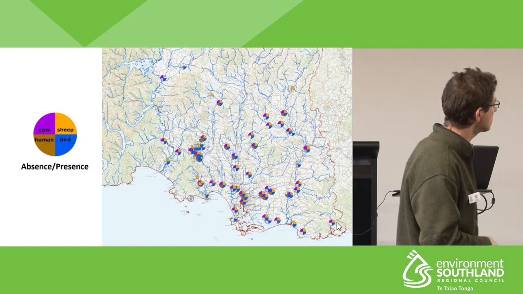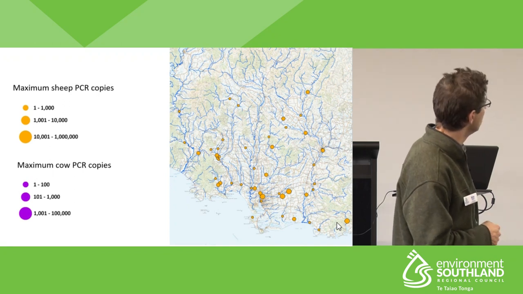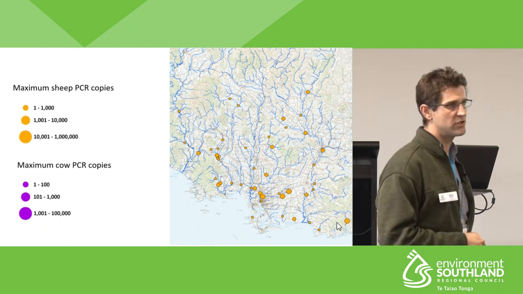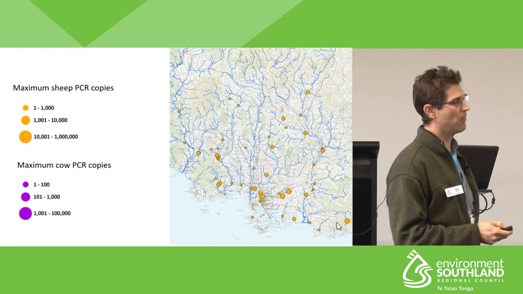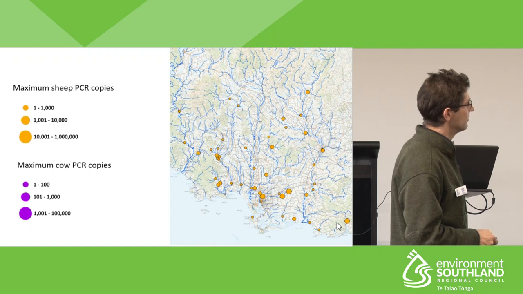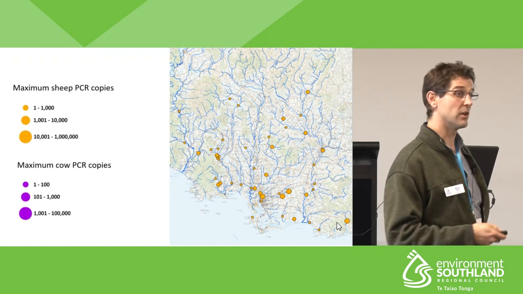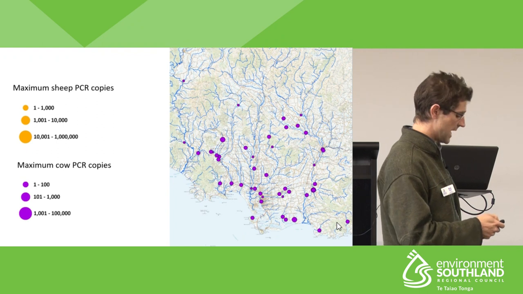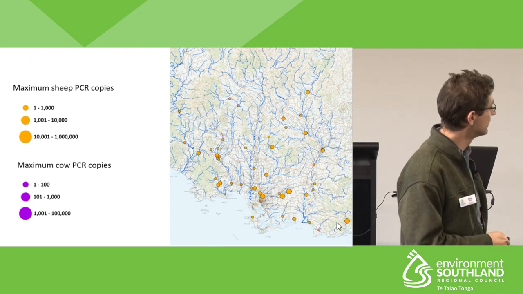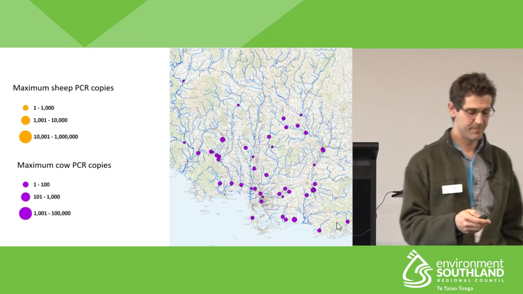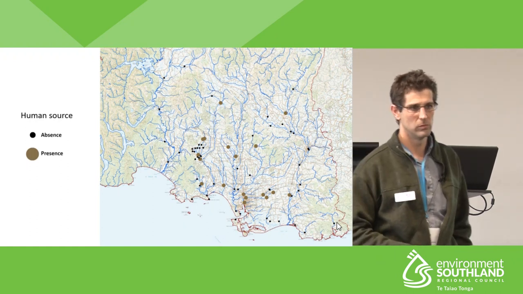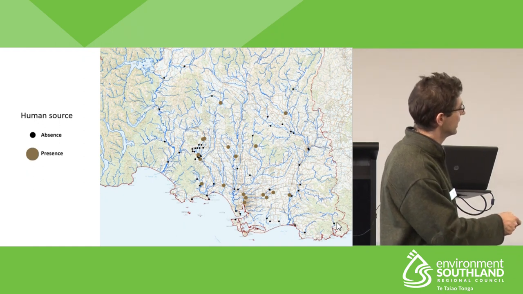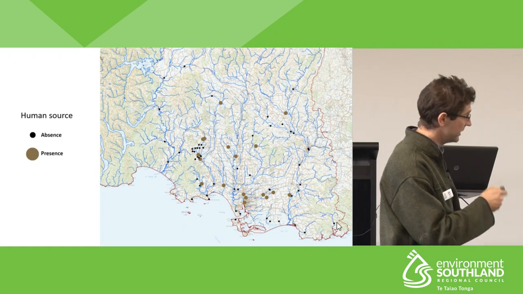You can see that there's a whole range. You can click on a site and go, well, how many samples were taken, how many times did it come up as this source, and so on. We obviously have the data that sits behind us — we can drill down and drill down. Bear in mind, with these PCR copy numbers, this is low, medium, high. And you can compare sheep against sheep, but not sheep against cow — just keep that in mind. But you can start saying, well, where do we have a very strong sheep source? Then you can start looking at some additional information to figure out what's going on there. And you can do the same thing for cows too. You can also ask, is there a human source present or not? This is actually a particular study for a subcatchment that I'll show you in a second.